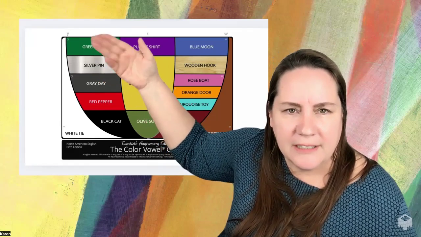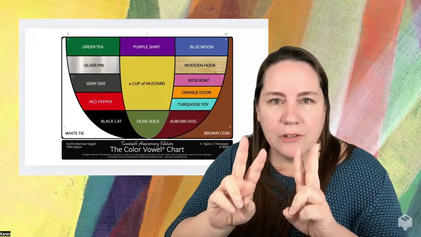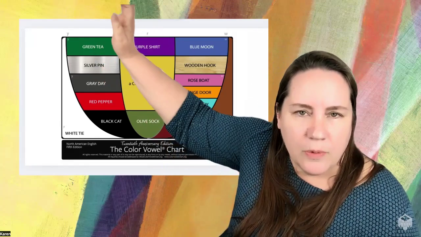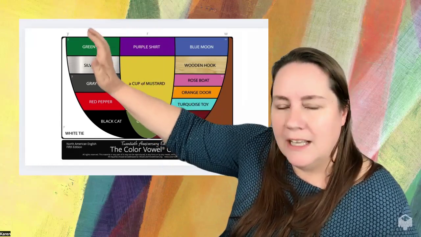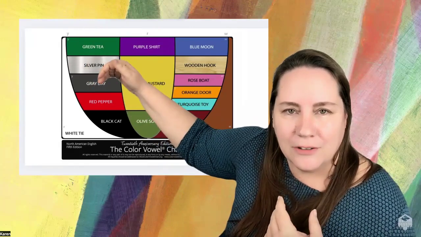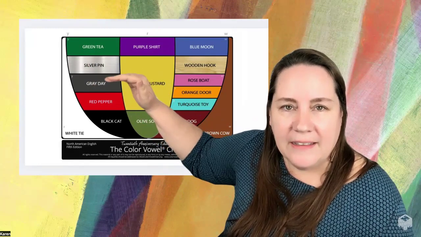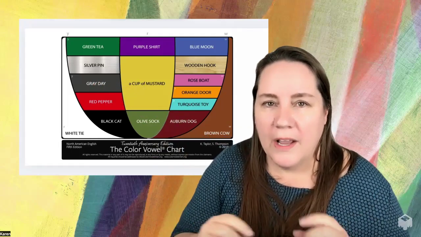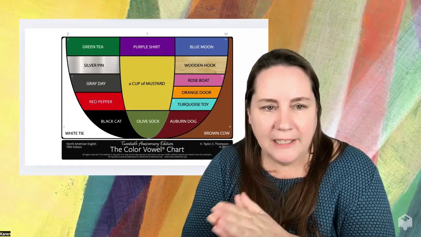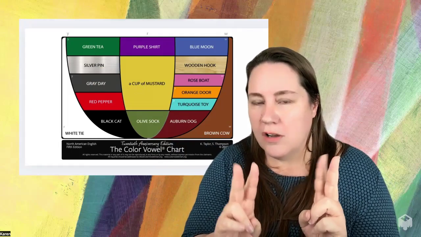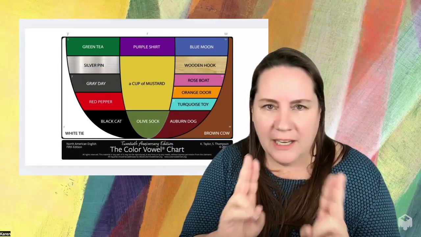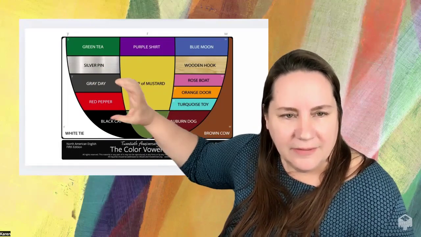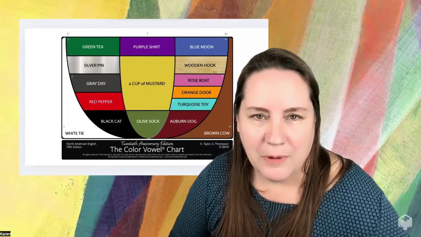And I'm so glad we no longer have to call these things like long E and short I, because those two terms sound so different, long, short, and yet you may not be spelling with those letters in the words that are here. So we're able to really just notice the similar location of these two sounds, green and silver. And so we have red and gray. They're very similar. If you've ever wondered why some readers will struggle with the difference between so-called short E and so-called long A, they sound so different, short and long, red and gray, so why are they struggling? Why can't they tell the difference? Now we get a sense that here's red and here's gray, and they're close for a reason. We'll talk a little bit more about that when we get to long and short vowels.